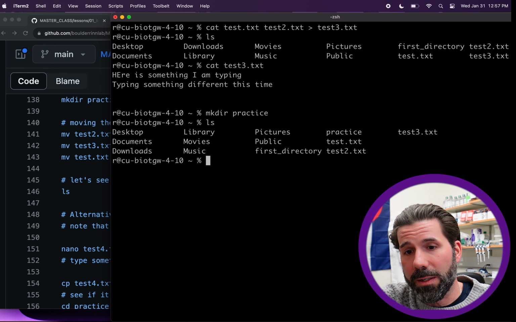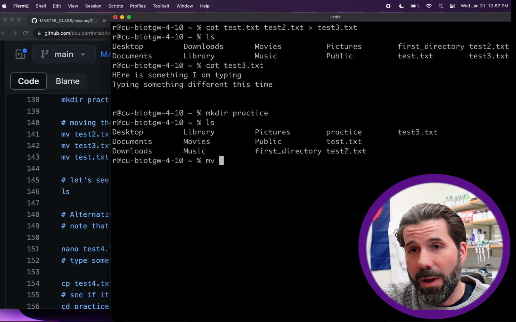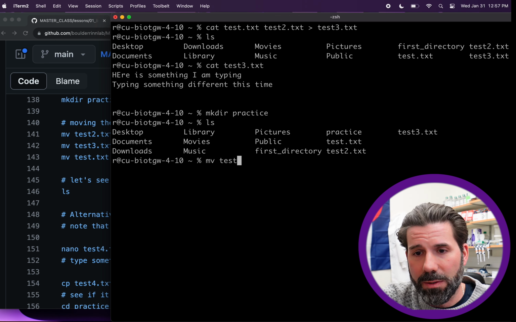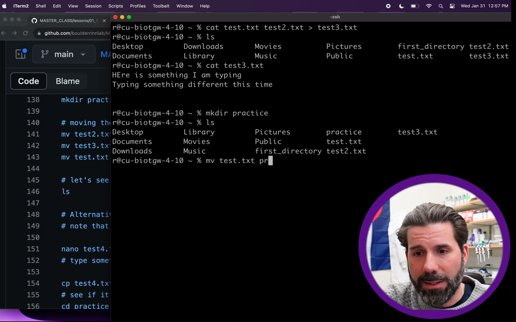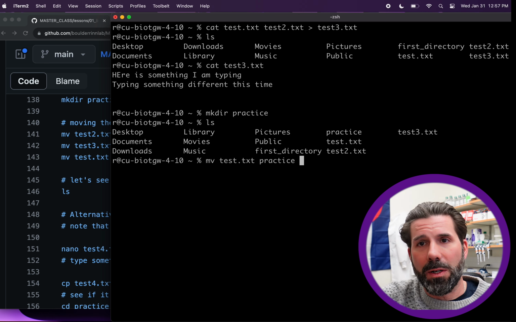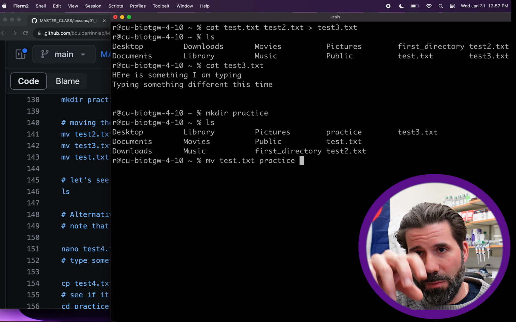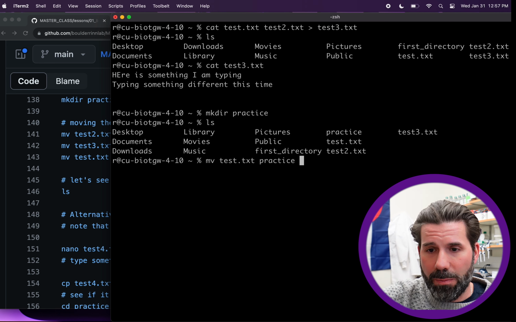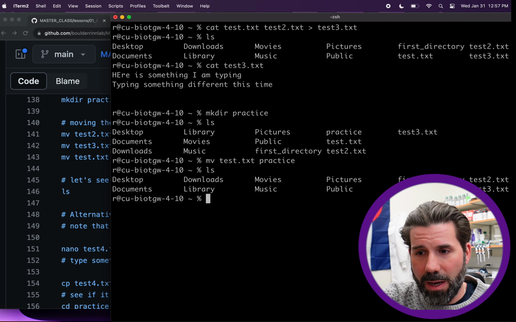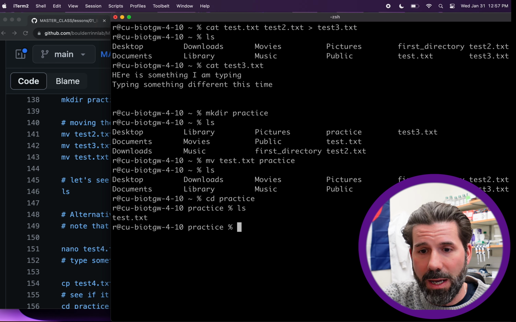So I could do it one at a time where I do move, mv is move, test.txt, and then put it into practice. What this is going to do is it's going to move the file directly into practice here. So it'll disappear from our list now. And so we only have test2 and test3 here. And if we go in using cd to practice, we can see that we have test.txt.